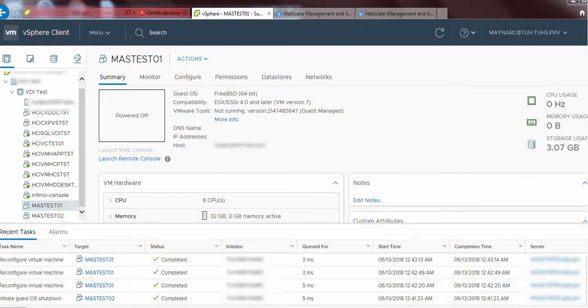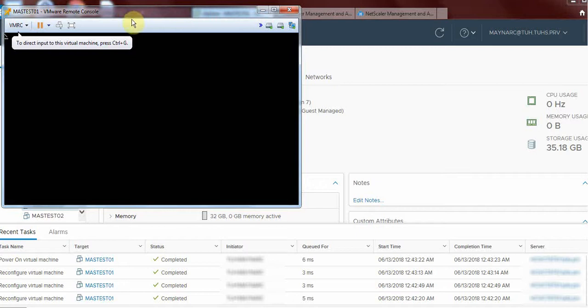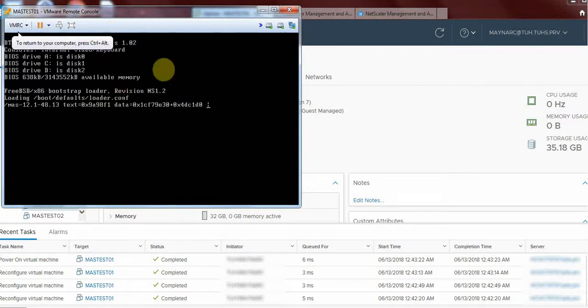Now, you'll see at some point it'll notice that it has the new drive.